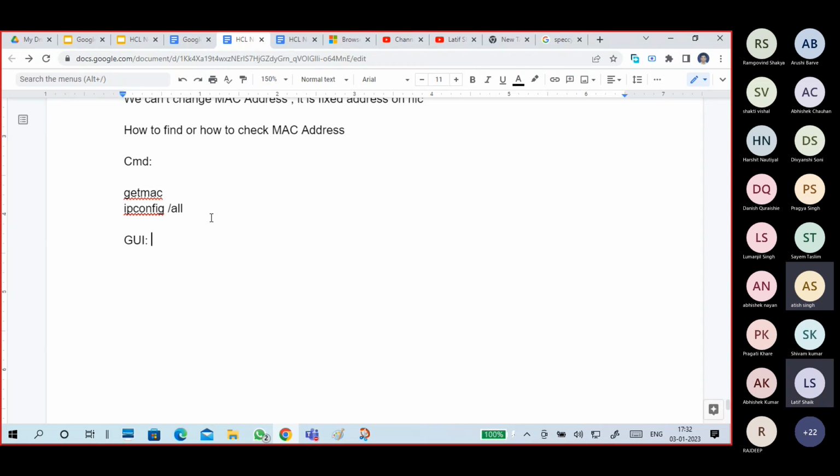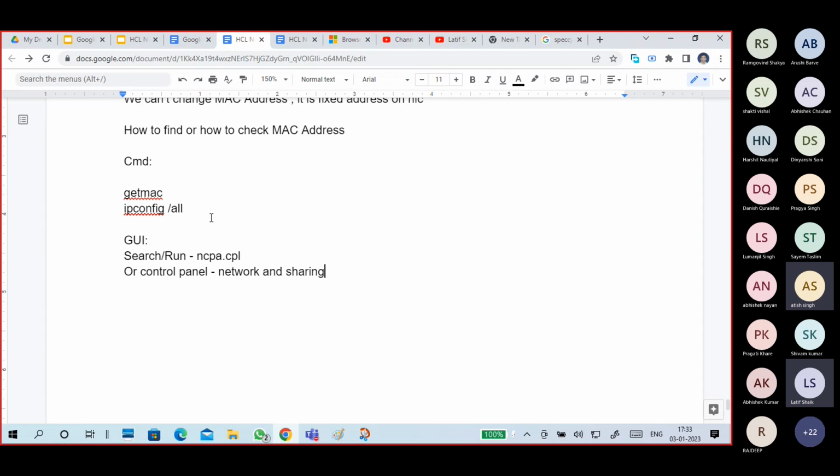UI means graphically also you can check it. You can go to search, run, because nowadays you can use run and search also, ncpa.cpl, or go to control panel, network and sharing center.